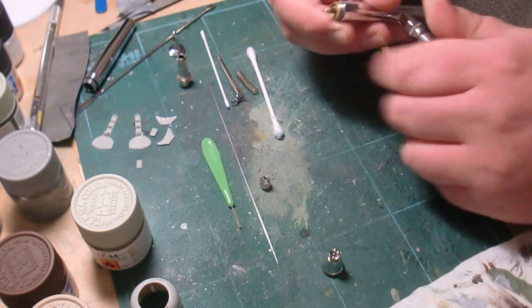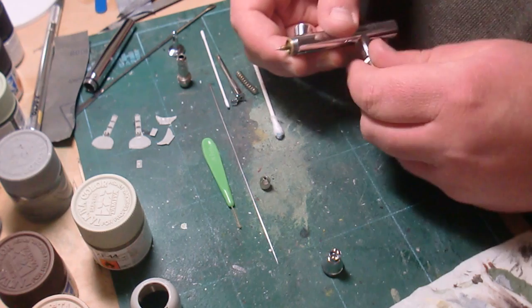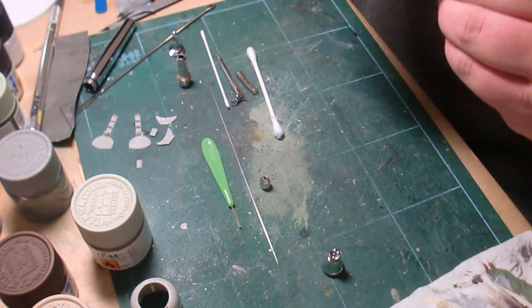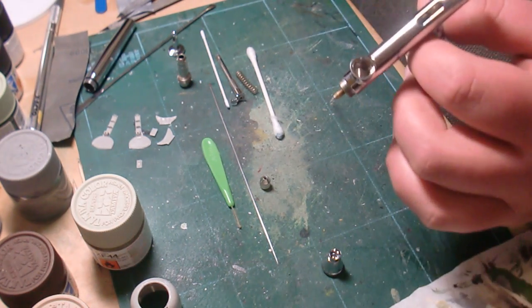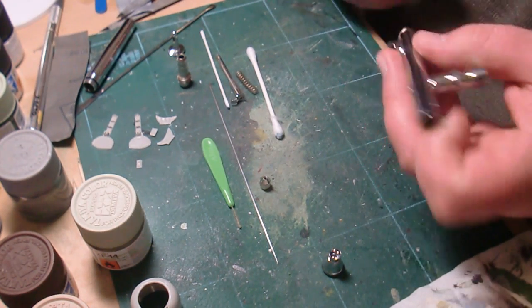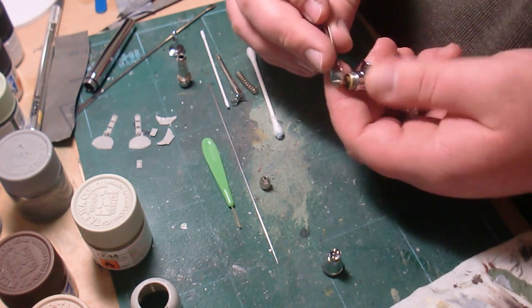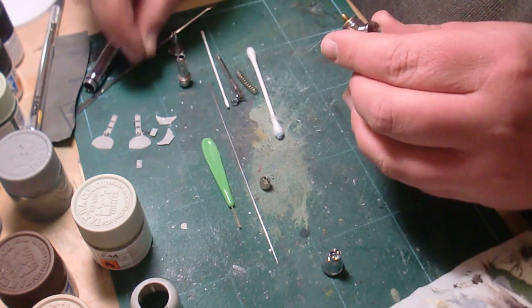So, don't need to take that off. So here's the nozzle, and nozzles can be one of the most sensitive areas of your airbrush. Basically, if it's damaged, you need to buy a new one. There's no way to go around it.